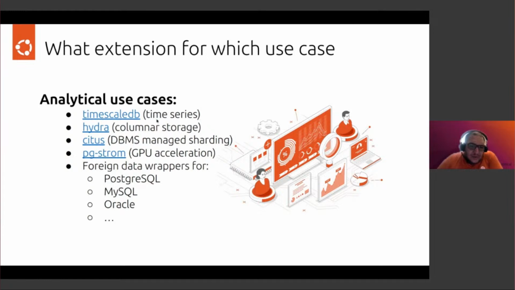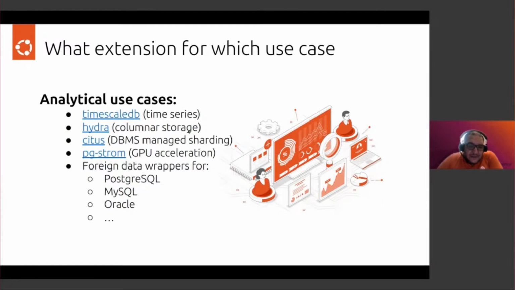And it's important to know that TimescaleDB comes with two flavors or licenses. One is Apache 2, which is fully open source, and the other one you can use if you are operating your Postgres yourself and you are not providing it as a SaaS service. And on Ubuntu, we can support both.